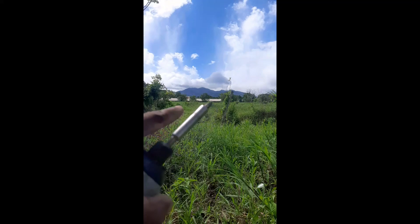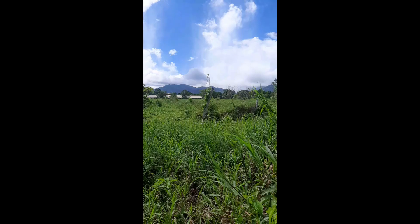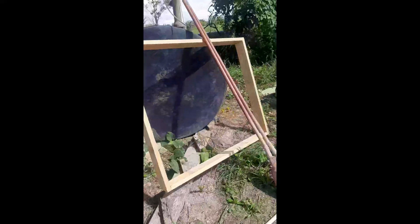There's an old chicken farm thing there and another abandoned house beside it, but this is what it is. So I'm gonna try and do this within an hour or so - just dig two holes, plant those two poles, put up the landing, and my day is done for today.